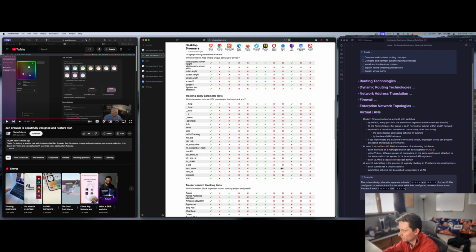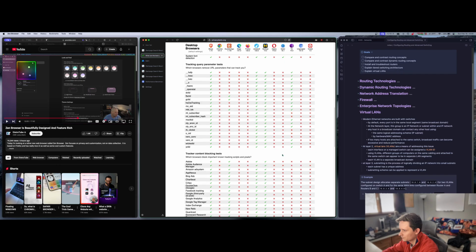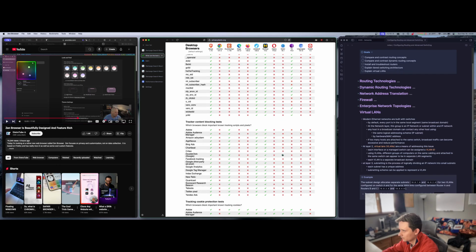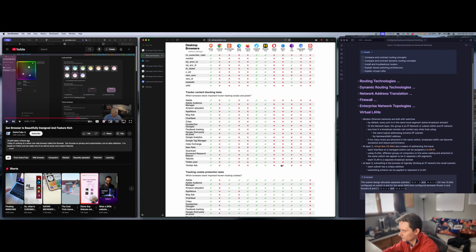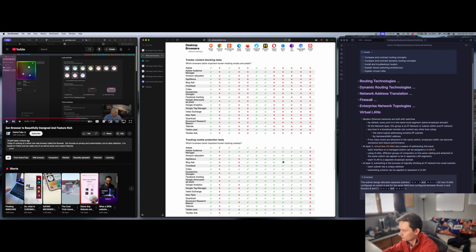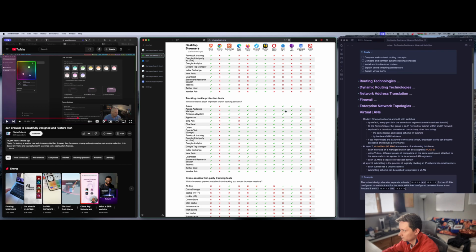Remove URL parameters. I think if you use ClearURLs, you can get rid of that. Interesting. It's got this one, whereas Vivaldi doesn't. Interesting.